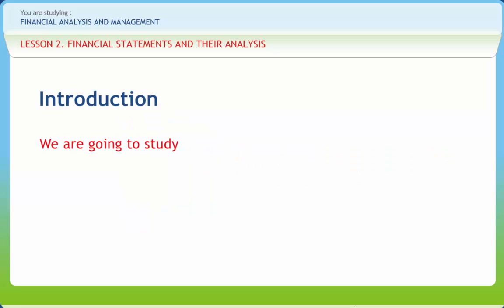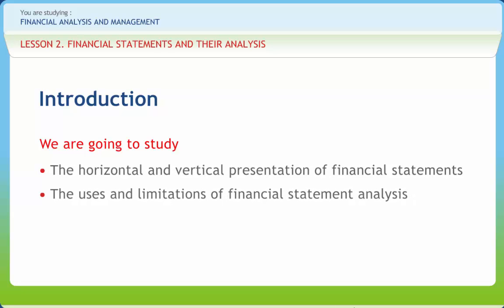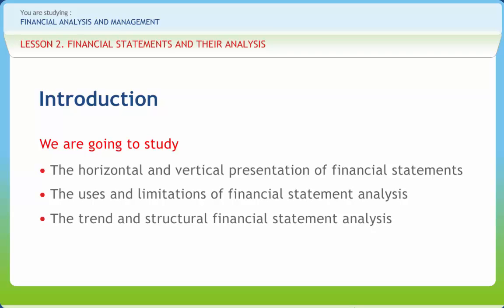We all know that financial analysis is the process of identifying the financial strengths and weaknesses of the firm by properly establishing relationships between the items of the balance sheet and the profit and loss account. In this lesson, we will discuss the horizontal and vertical presentation of financial statements, the uses and limitations of financial statement analysis, trend and structural financial statement analysis, and comparative and common size statement.